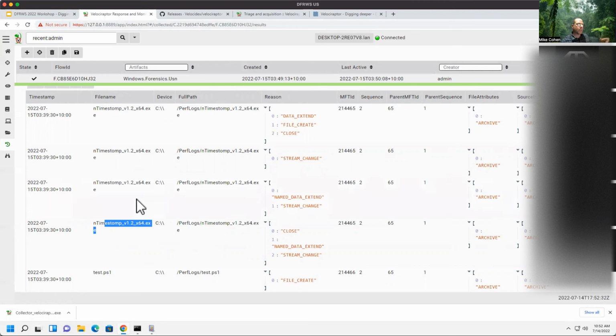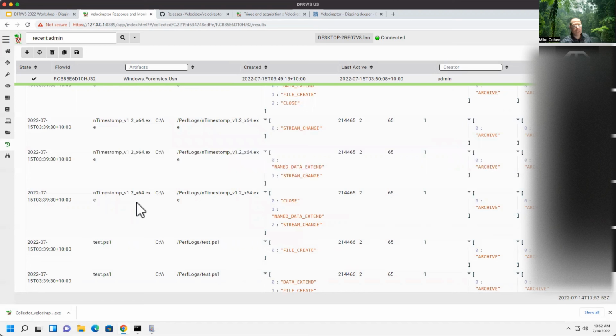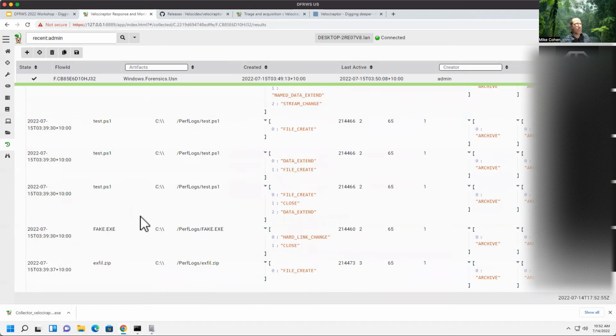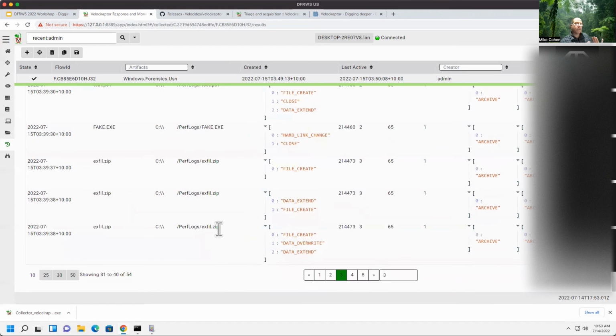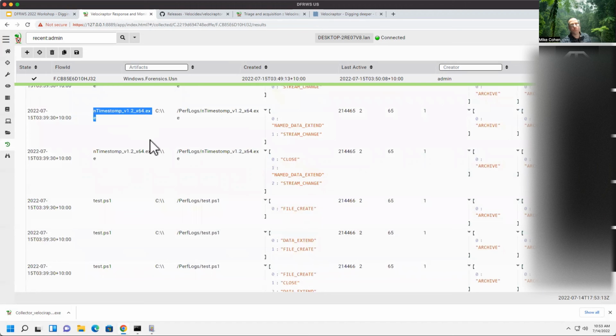So usually when an attacker crew, whatever, they have a set of tools that they use, and they propagate laterally to many machines, right? So they usually move the same tools along, and they use the same tools and exfil data from different machines, right? So now, using this information, we can get a good idea of what the tools are called, what their names are. And now we can turn it around and be very targeted. Now we can say, hey, let's look at the USN journal for exfil.zip, for this name, or maybe one of the timestamper tools or whatever, right?